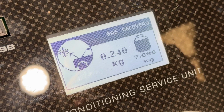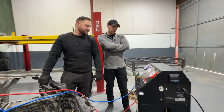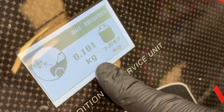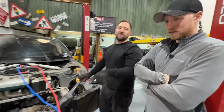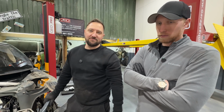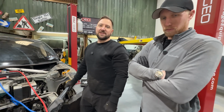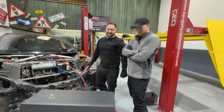Oh, it is doing something. 0.003 kilos. See if it's working. See how long it's pulling out the gas. We're cycling. Recycling it. So it's actually refilling the bottle in there. So then that can go back in the car when it's rebuilt. So it's actually quite good. It doesn't get wasted. It doesn't just disappear. It's back in the bottle, back in the car.